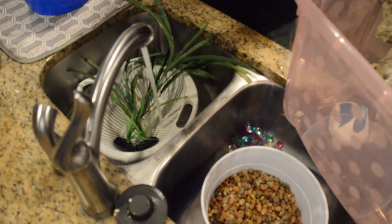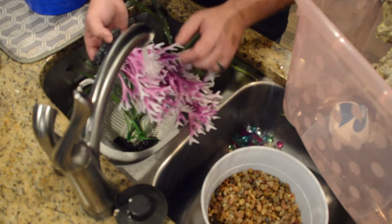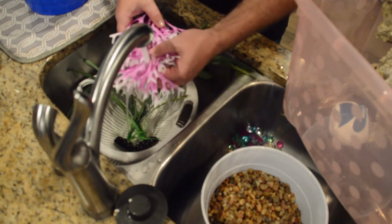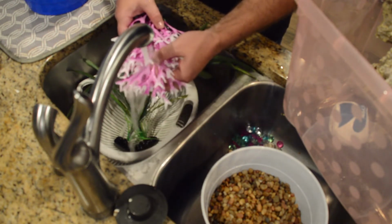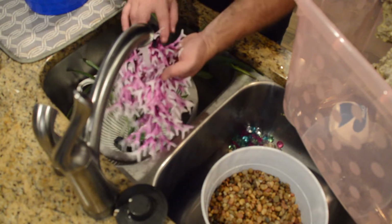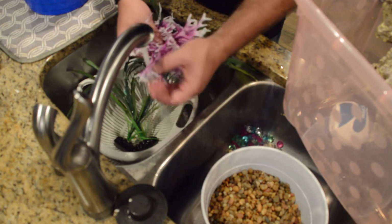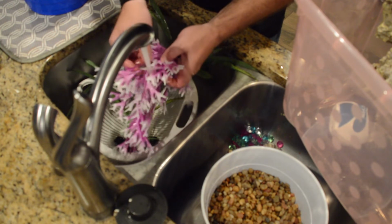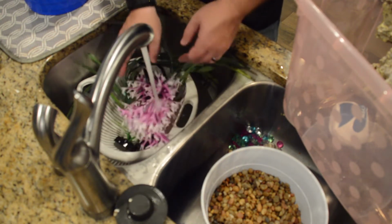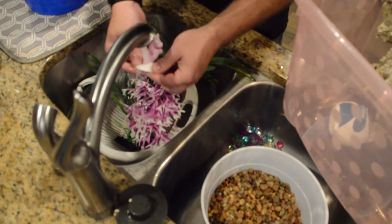So our first round with an aquarium, we had tiger barbs and angelfish. Probably not the best combination, because tiger barbs apparently are quite aggressive. But that's what everybody wanted, and that's what we had. And they like to eat the softer plants too. I tried real plants and I wasn't very good at that. Definitely don't have a green thumb. But these fake plants I seem to keep alive.